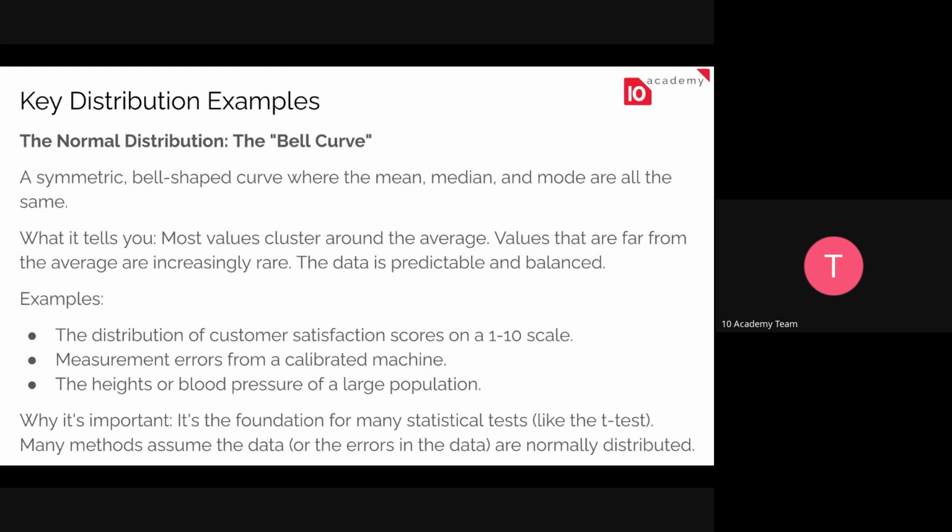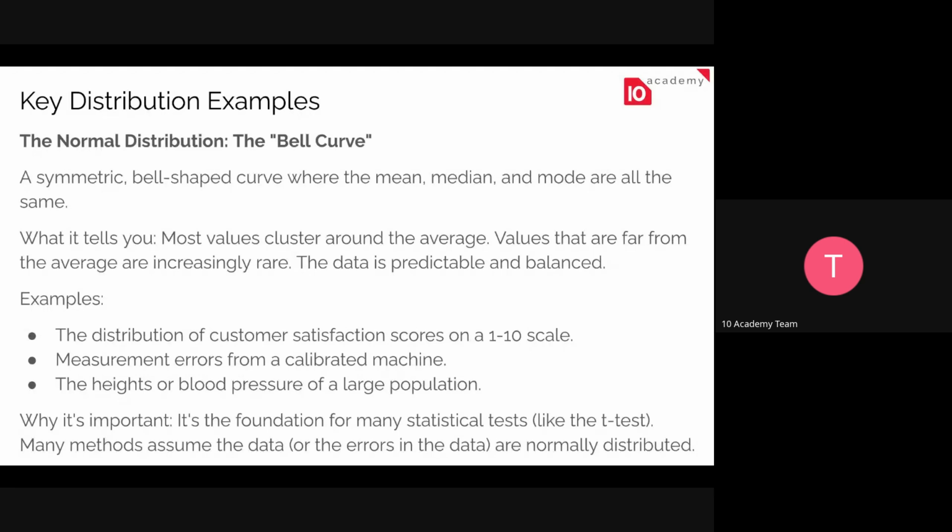Height could be the best example here. If you compare heights in your class, you may end up with a similar graph, because a lot of you are at the same height, but there will be one or two people that are very tall and a couple of people that are very short. It's very rare as you go far from the middle, but at the middle is going to be the mean. So a lot of us are at the same height, but there are some cases where we'll find someone very tall or very short. So that's height. Blood pressure of a large population is also a good example.